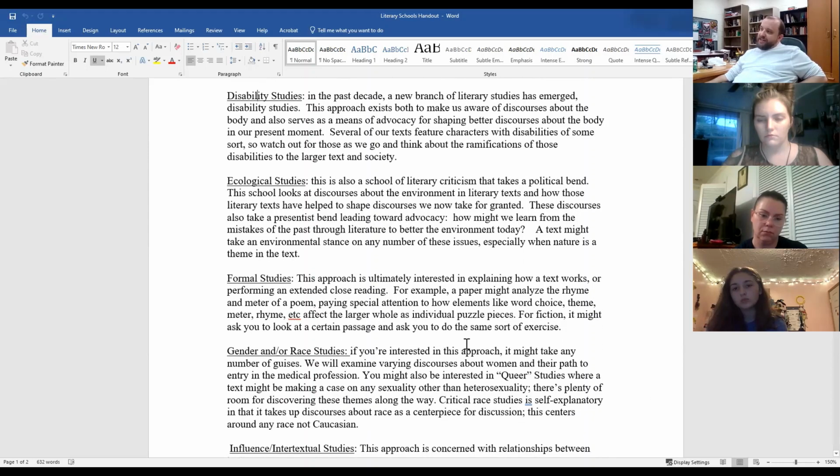A formal study, as I said, has something to do with the text. So that's like if you do a study of setting or a study of foreshadowing or a study of symbols or something like that. That's what a formal study is. You do a little bit of formal study in all of these different categories, because whenever you quote the text, you're doing a formal study.